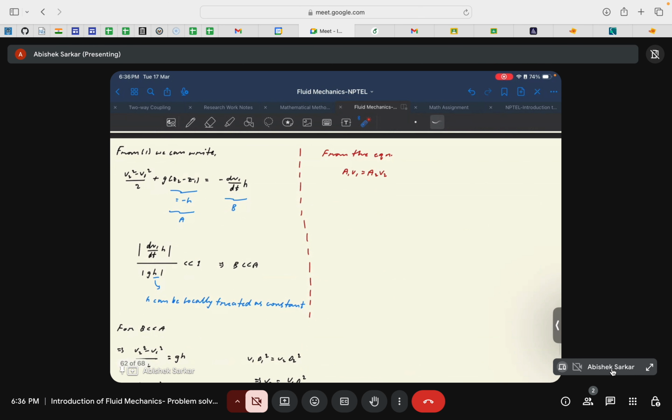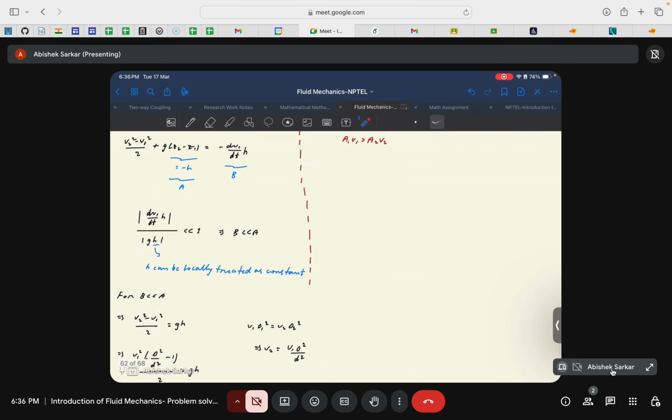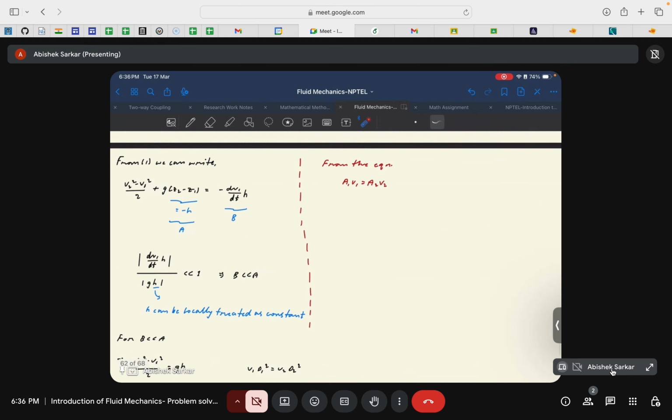Usually, if the tank is very, very large and the opening through which the tank has been emptied is very, very small, then the ratio of the magnitudes of term b and term a turns out to be very, very small. Basically, the magnitude of term b turns out to be much smaller than term a. Then, as a very simplified case, as a first approximation, you can consider this term to be negligible.